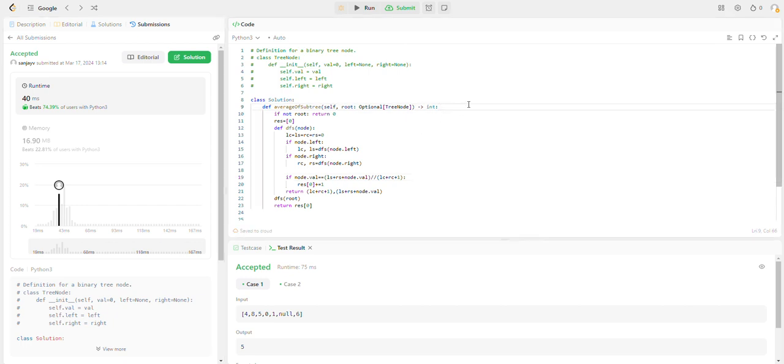Now let's see what the time and space complexity is. The time here is: we are touching each node only once, and at each node we are computing this information, which takes a constant amount of time. So the total time is O(n), where n is the number of nodes in this tree. And for space, we are not using any additional space, it's constant space, this result. So here the space is O(1). So yeah, this is the time and space complexity. Thank you.